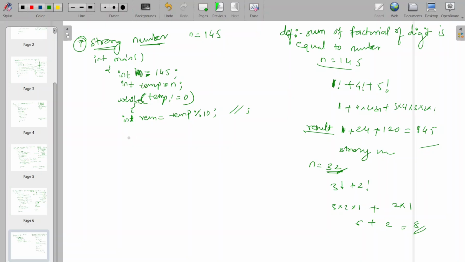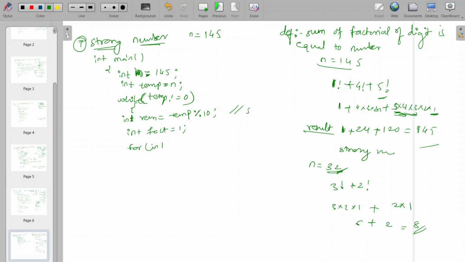How to find the factorial of 5? If I want 5 factorial, I go from 5 till 1 and multiply, decrementing each time. First 5, I'm decrementing it and multiplying, decrementing and multiplying. So here I can take int fact as one variable equal to 1, because I need to go till 1 only, and I need to keep putting the result in some variable. That's why I have taken fact. If I take 0 here, the multiplication will become 0, so I should start it from 1.